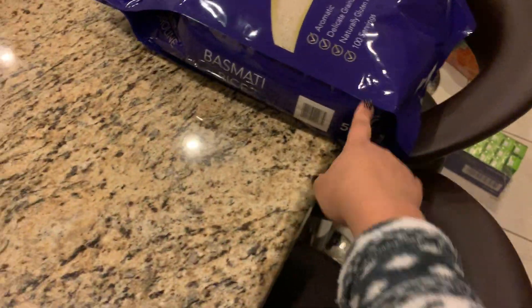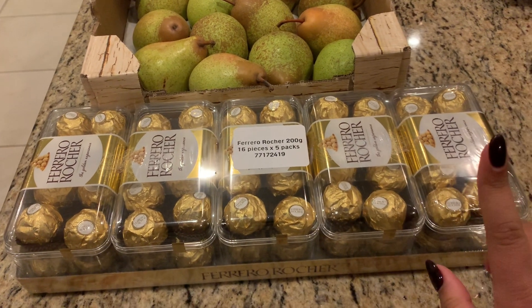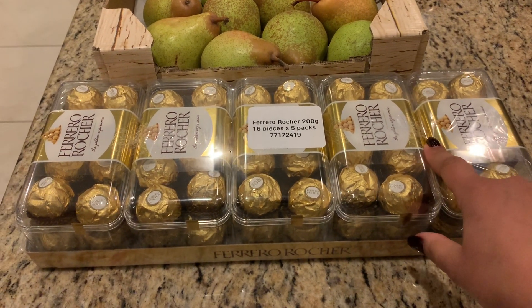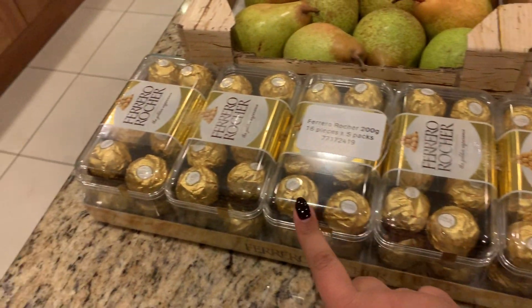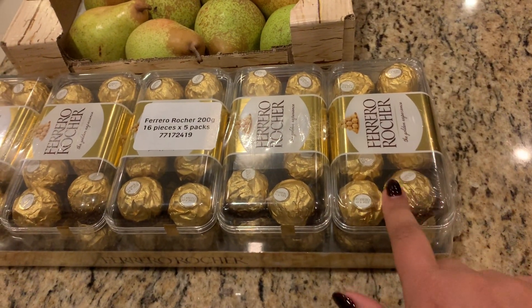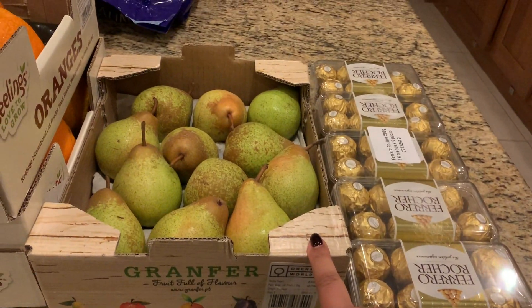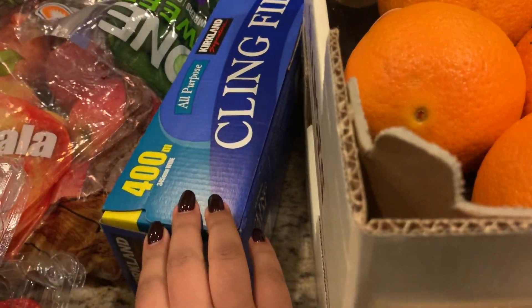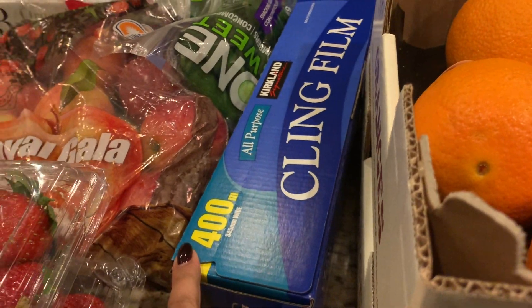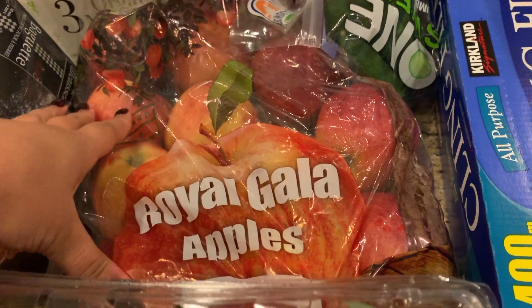Now this was a bit of a luxury purchase — something I bought for myself. I love Ferrero Rocher but they are extremely expensive. Normally one box is like six or seven pounds, but in a pack like this they worked out to be around three pounds fifty each box, so that was great — I thought I'd treat myself. Not an essential at all! We also got one box of pears, two boxes of oranges, and some cling film — it's a 400 metre pack.